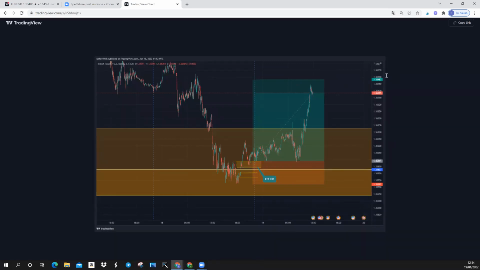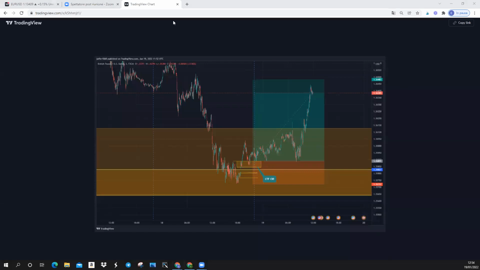Why is CAD/JPY struggling to go down? Because this is what the market does. And it doesn't mean that we will go down. Maybe we'll just go up. We trade the market according to our strategy and according to what works the majority of the times, but it doesn't work all the times.